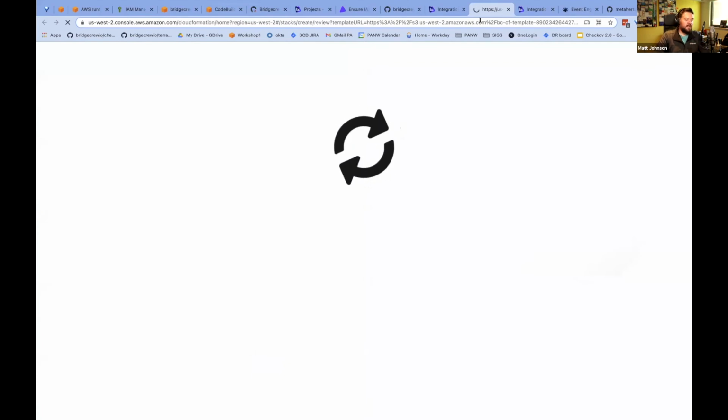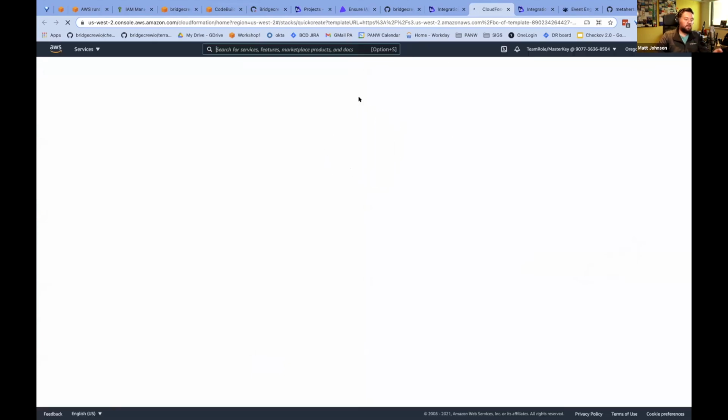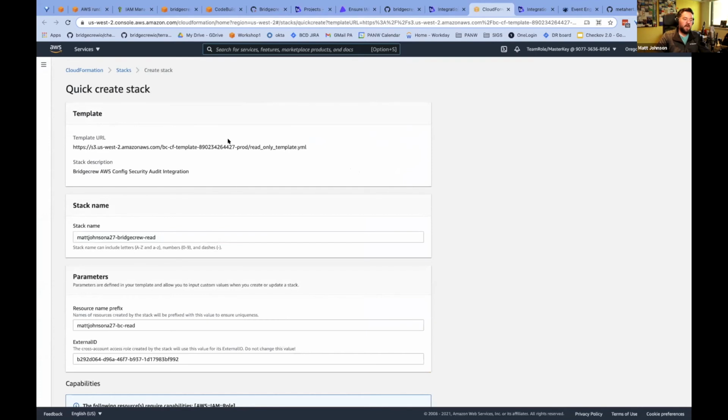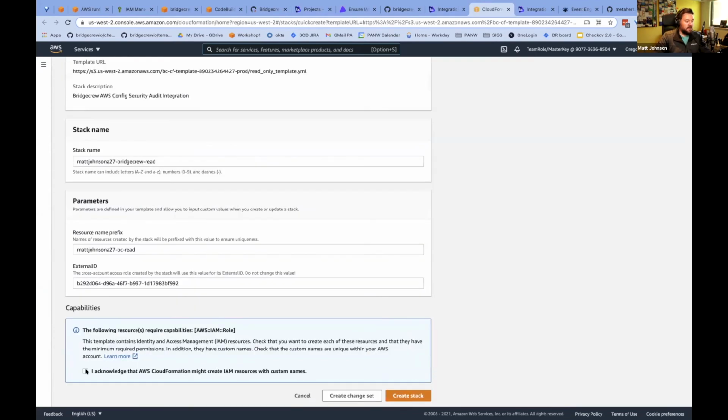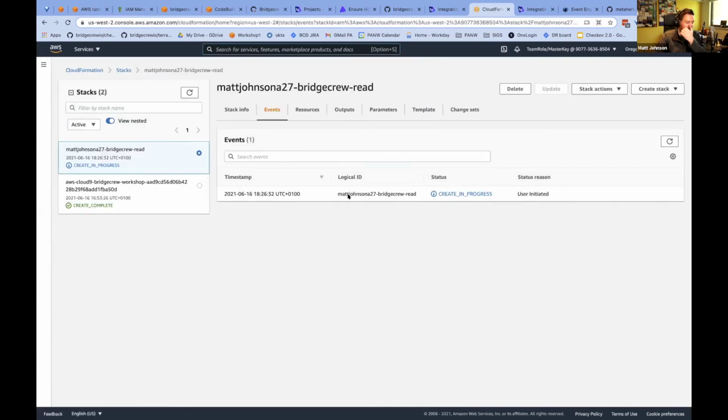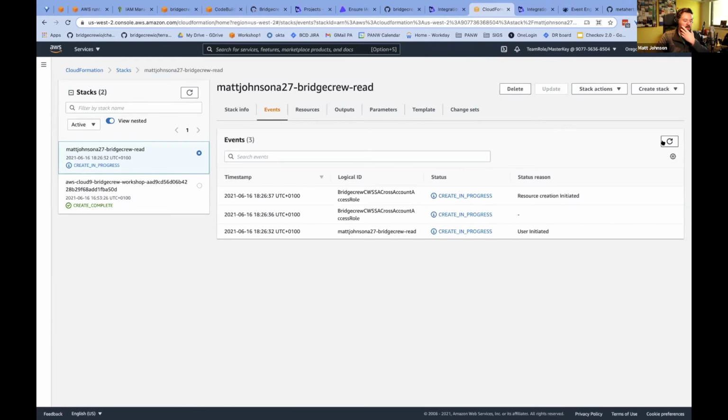And what this does is link us over to CloudFormation within whatever AWS account we're currently logged into. And what you can see here is it's going to fill in a CloudFormation stack for us. And by creating the stack, that's going to create the role and the minimal required pipeline between the Bridgecrew platform and AWS. So it'll take a moment or two to just run that CloudFormation.